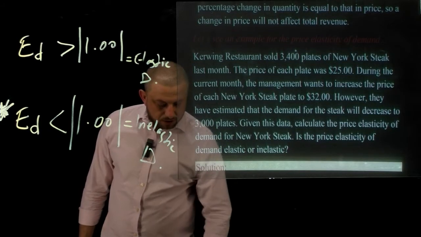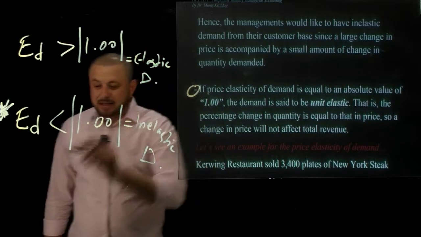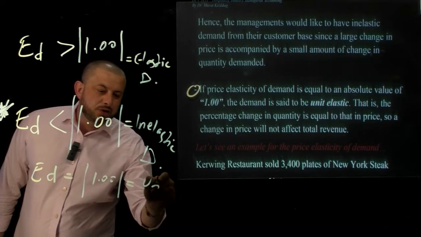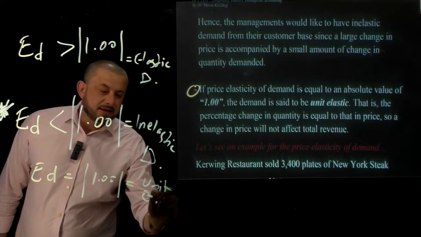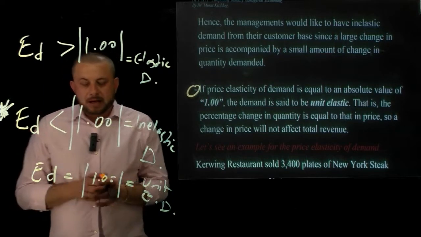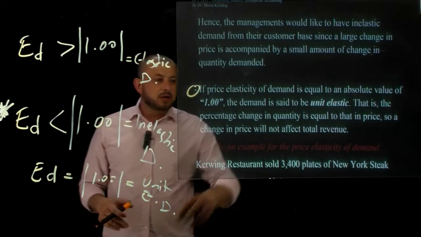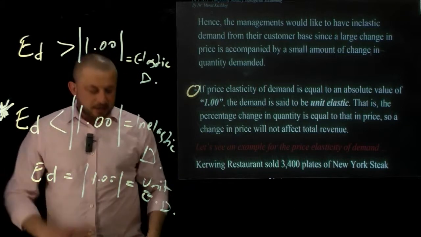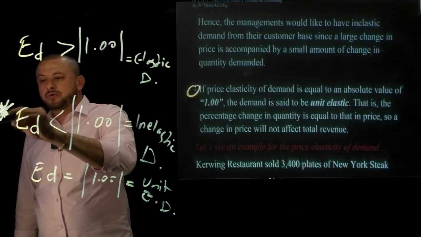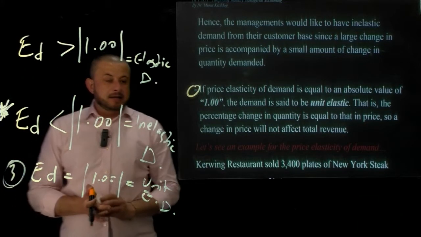Okay, let me just talk about this too. The last thing, it's very rare, but the last thing is if your ED is exactly equal to an absolute value of 1, you have unit elastic demand over here, but again, it is so rare. That means you're indifferent between setting the price or not. If you modify the price, it will not affect the revenues too much. You don't change prices too much. That is why it is so rare, okay? And these are 3, number 1 right here, number 2 right here, number 3 right here. These are the 3 rules of thumb of price elasticity of demand.